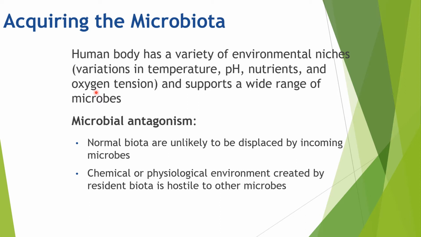And so that means that different microbes are going to inhabit different parts of your body, right? You're not going to find the same microbes that are living in your stomach the same as the ones living in your colon, because the pH is completely different, right? The pH in your colon, again, is not acidic compared to the pH in your stomach. It's highly acidic. So different parts of your body are going to have different microbes.